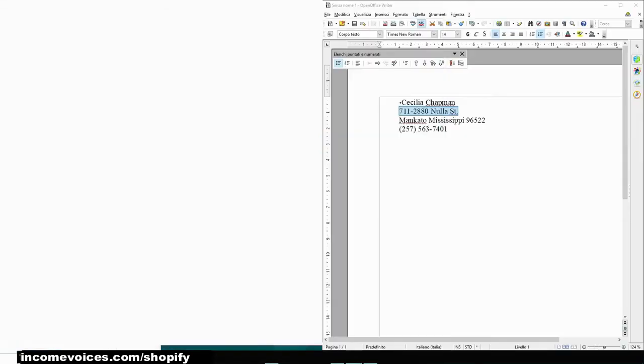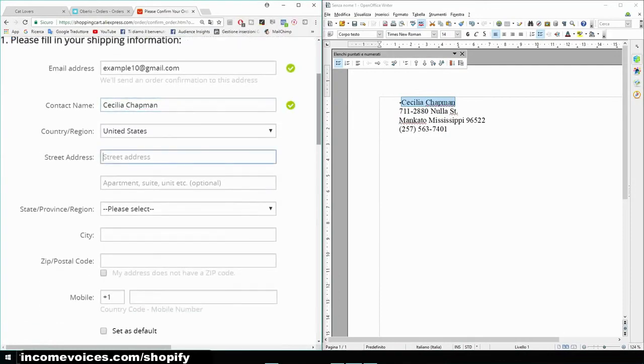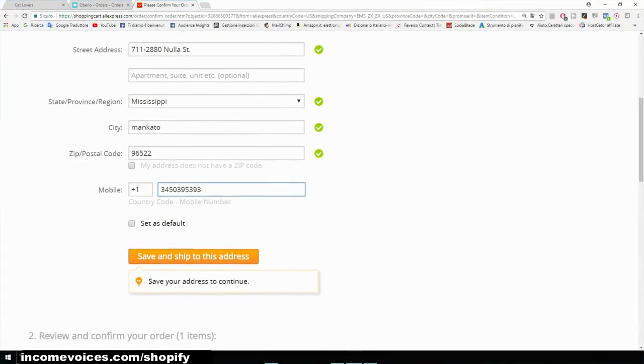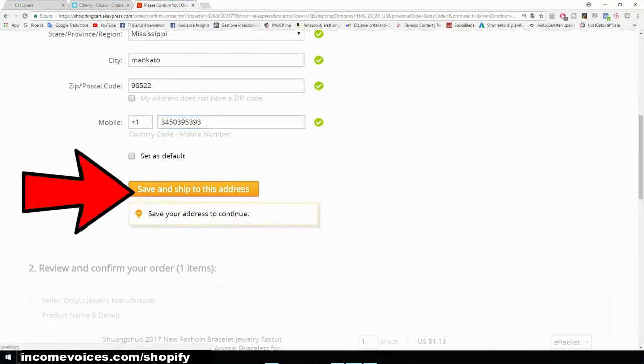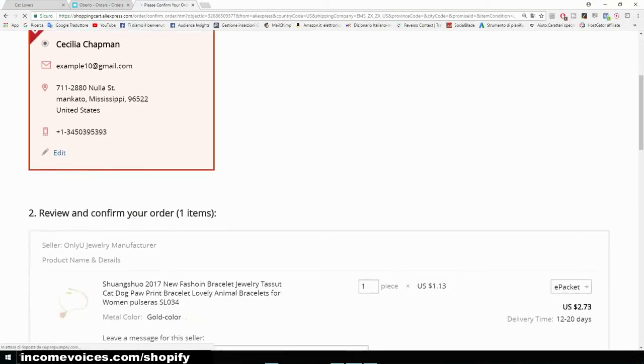Customer's address. So I have here a sample, very quickly. Okay, save and ship to this address. And then we have a really important part that Oberlo actually does for you if you use Oberlo.